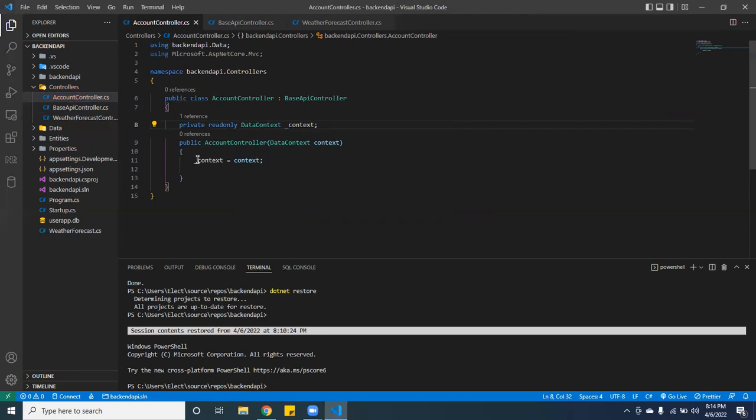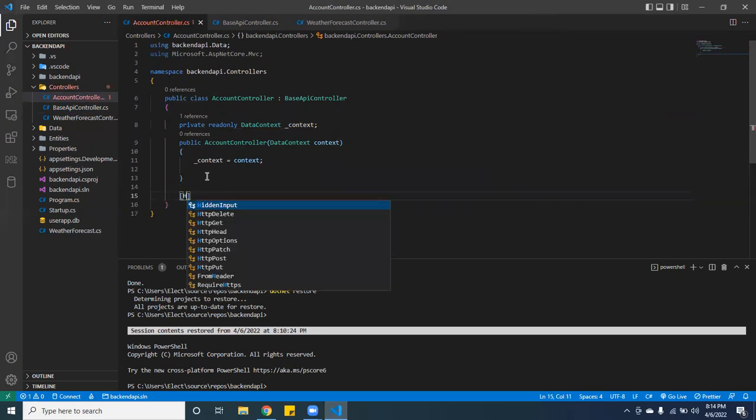Data, I misspelled that. All right, so we have that. So the very first thing we're going to do is the HTTP post, and this one is going to be used for the register. So whenever we want to register a new user, this is where it's going to go.